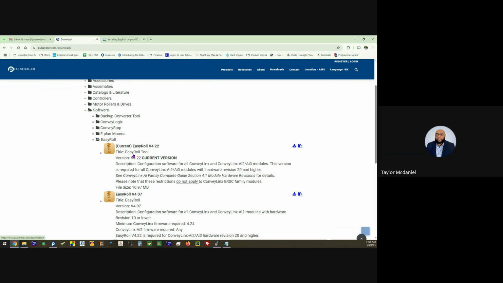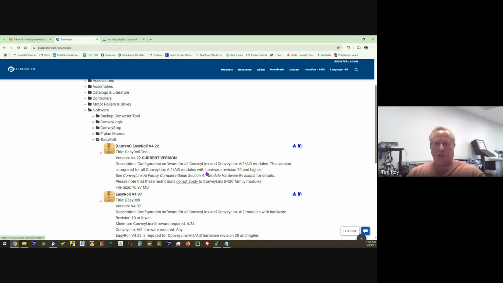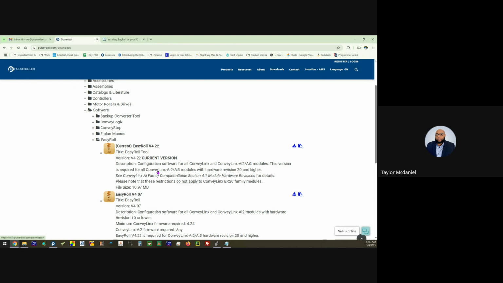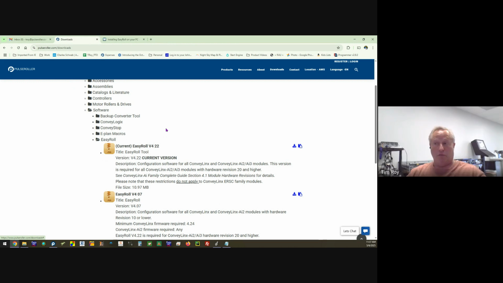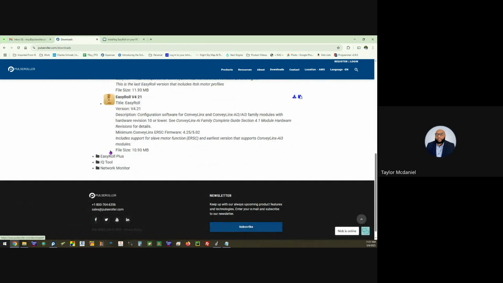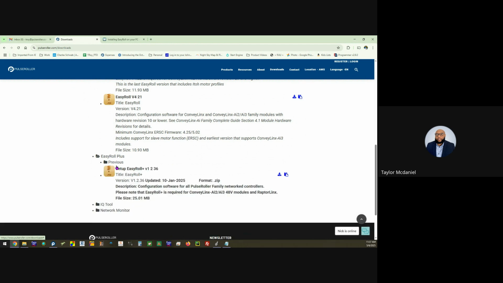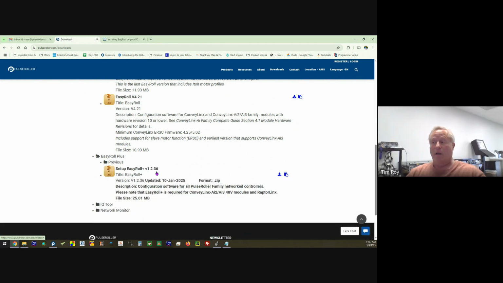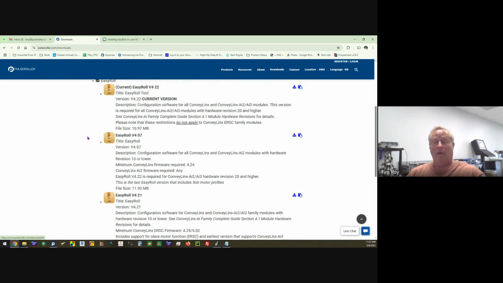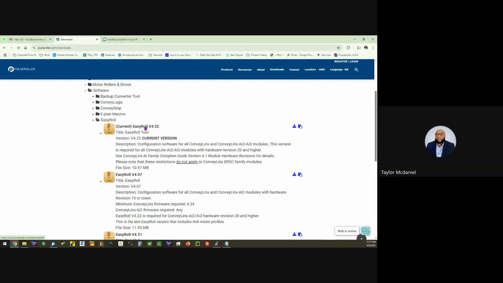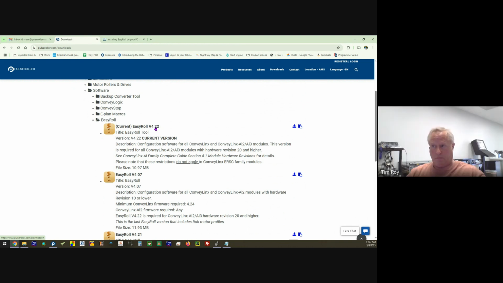And you would want this version because your system has modules with firmware 4.24 on them. Now the software revision is 1.2.36. That's Easy Roll Plus. Okay. That's the latest firmware that you guys do. Yeah, so this is the latest software, but unfortunately, because the firmware on your modules is so old, you want to use this one. Regular Easy Roll 422. Okay.